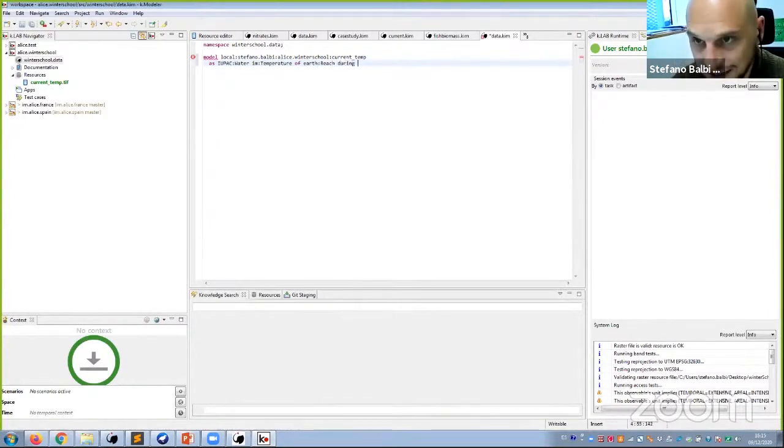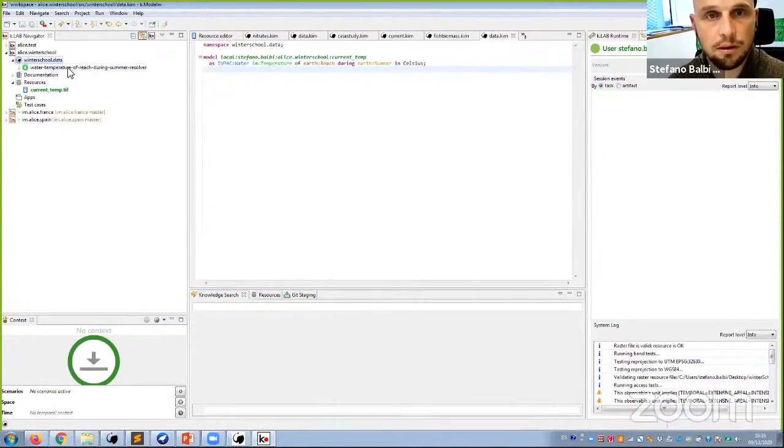This is also during summer, so in the three warm months. And this is the unit of measurement. Now I end the modeling statement with a semicolon, press Control S, and save the information. Now, if you go here, you have water temperature.